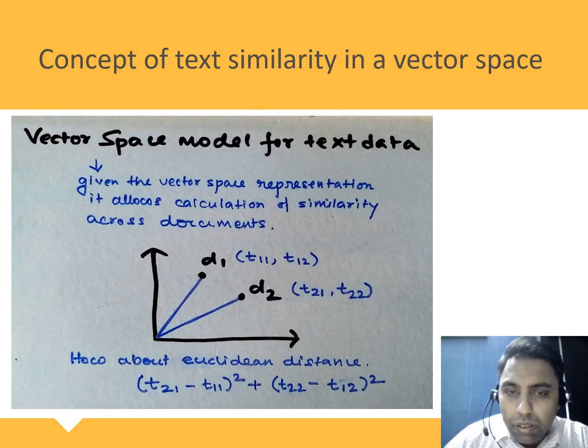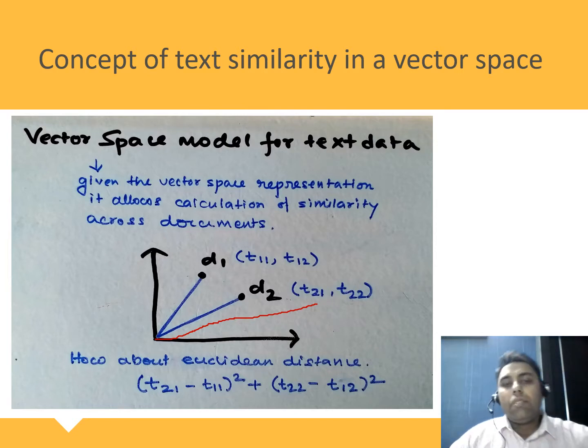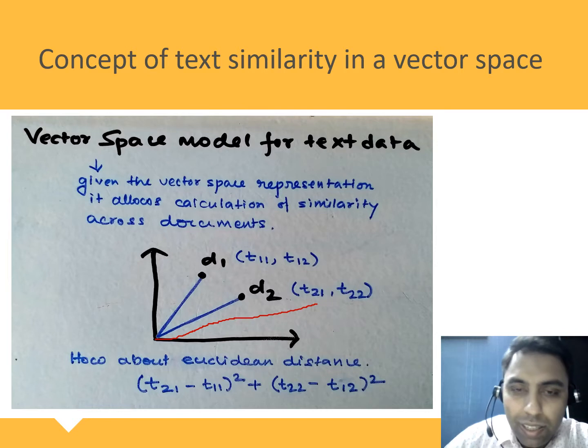If I just double up the frequency T21 and keep T22 the same, then the document D2 will have a different coordinate representation in the vector space model, right? Because obviously the coordinate points will change. And what kind of representation will that be? The x coordinate gets doubled up and the y coordinate remains the same, so it will shift towards the right. It will look something like this, and pardon my drawing out here. We can call this maybe D.